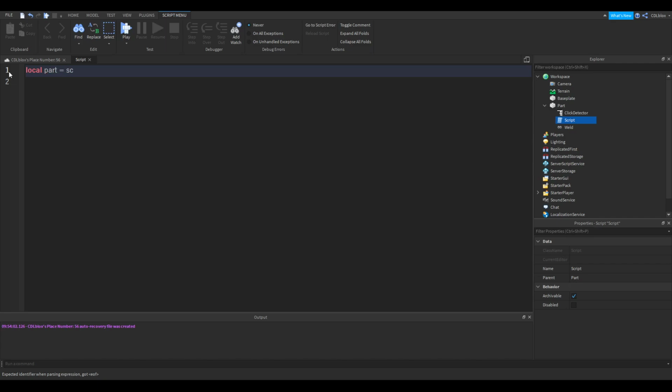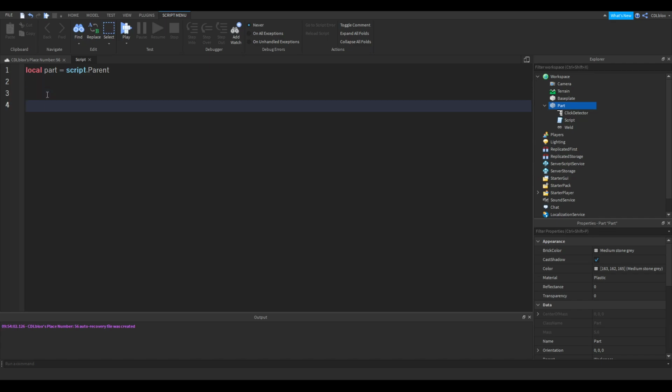And we're going to do equals script.parent. Now, what this means is whatever this script is inside of, it is the part. So for example, this script is inside of this part. So if we type in script.parent in our script, it is talking about this part.